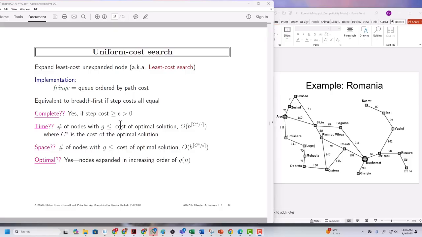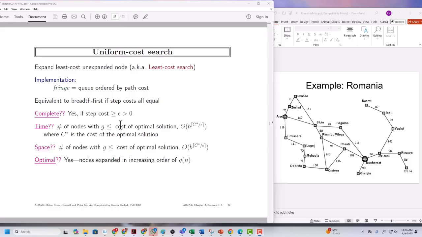And then what about time and space complexity? Let C star be the cost of the optimal solution and let each step cost at least epsilon. Then the worst case complexity is about O(b^(1+floor(C*/ε))).